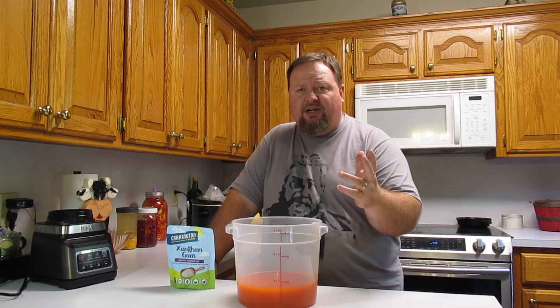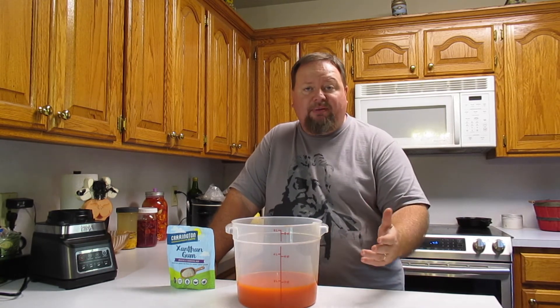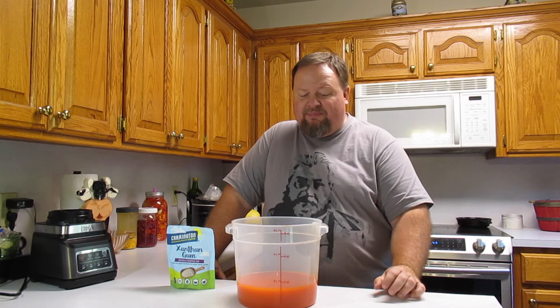We could put this in a bottle and it would be shelf stable because of its pH. But there could be a chance that we picked up some bacteria or mold while we were blending and mixing it. So I like to put it on the stove and bring it to a boil for a minute, just to ensure I kill anything that may be bad in there. Some people will say you ruined the probiotics of fermented hot sauce. Folks, you're not going to eat enough of this to get a probiotic benefit — you're going to put three or four shakes on a taco. If you want probiotics, eat some sauerkraut or fermented green beans or pickles. This is just seasoning.